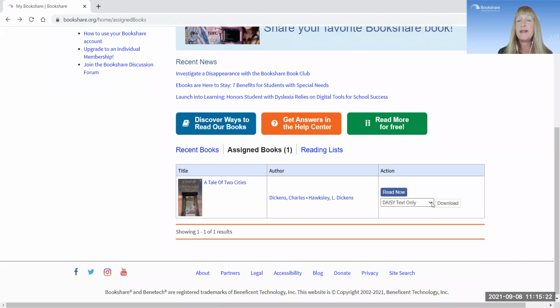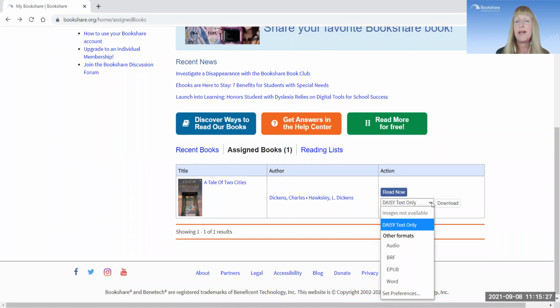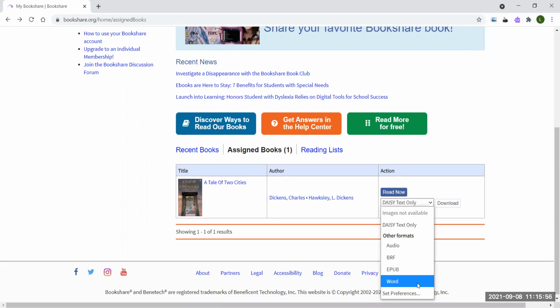They also can download a file if they're using maybe a Daisy player, or if they just simply want the audio, they can download the book as an MP3. It downloads a file, then they listen to it the way they would listen to music or any other audio material. If they need a Braille file, the book can be downloaded in Braille. Or just simply a Word document. Sometimes maybe you want a student just to read one chapter of the book. You can have them download the book in the Word format, and you can copy and paste.